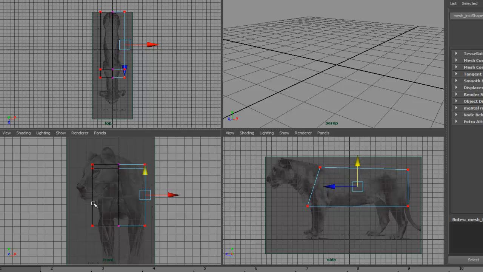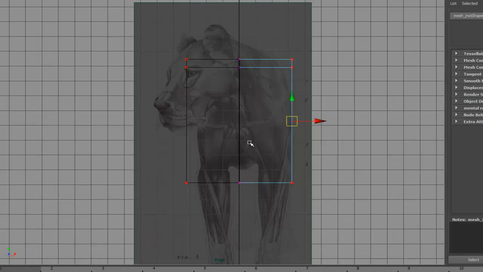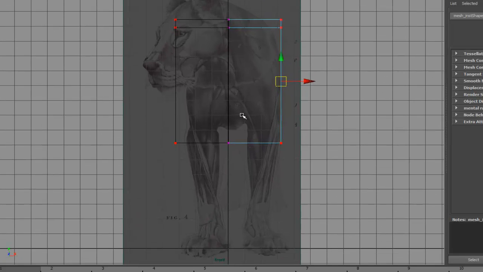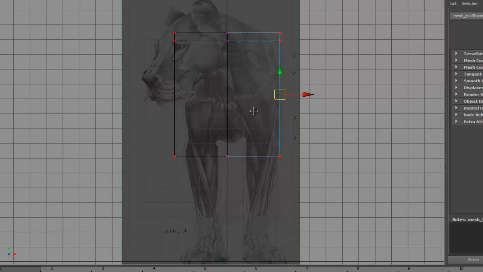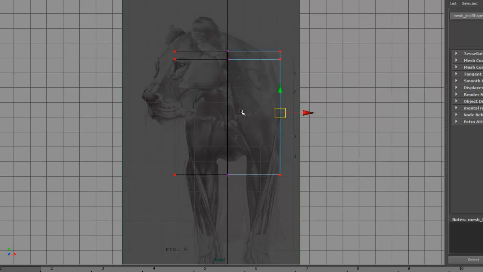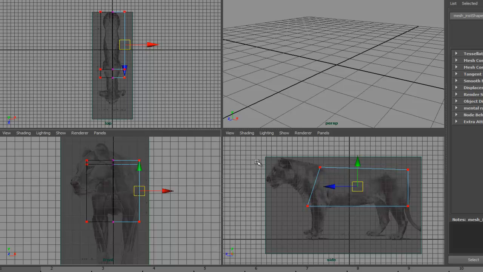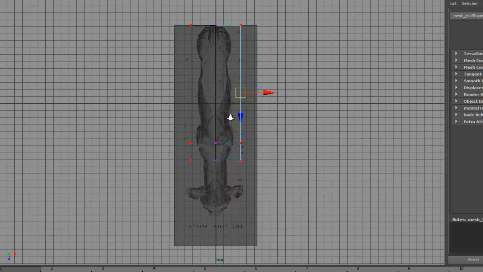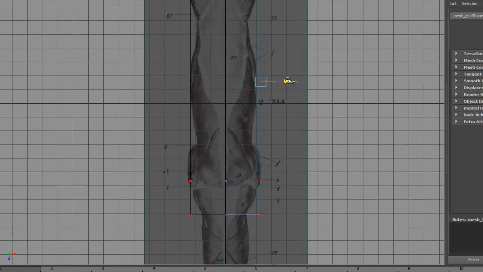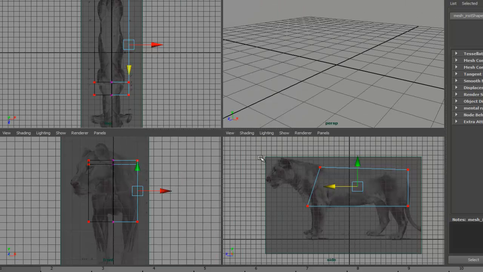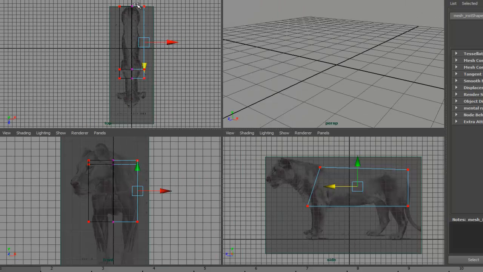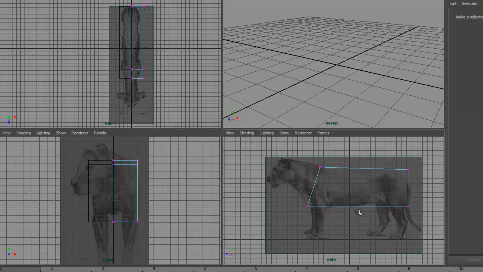The front view actually isn't going to match very well. I tried and tried, but it isn't quite a straight-on drawing, so I'm just going to be referencing it. I'm not really going to keep to it. Whereas the side and the top are actually pretty darn close. They're pretty strict. We'll have some variation in width here between top and front, but the length of the cat matches very, very well between side and top, so we'll be able to get good results there.